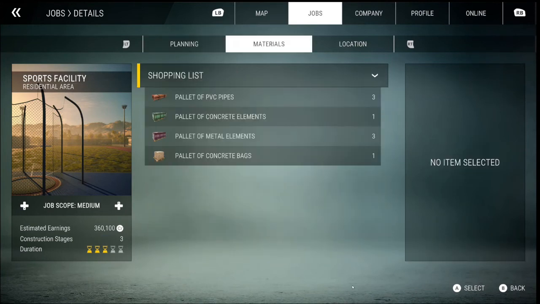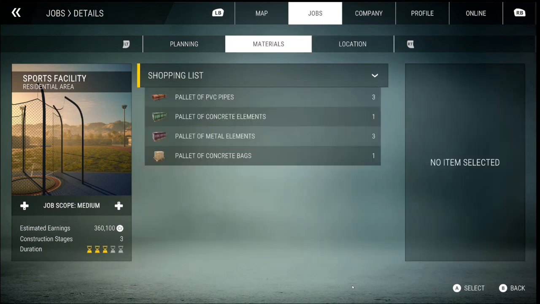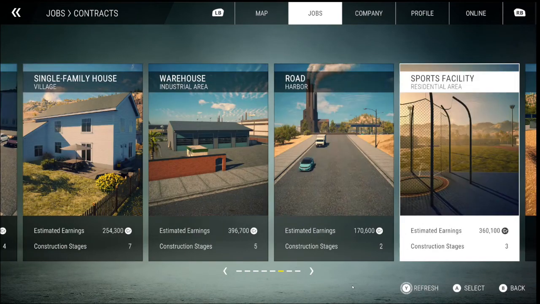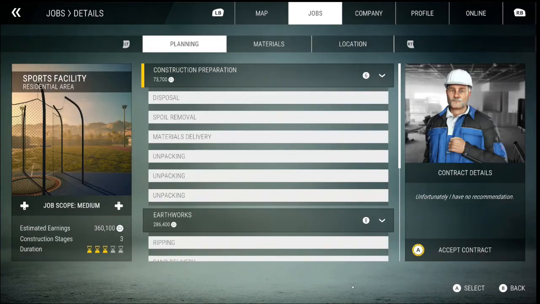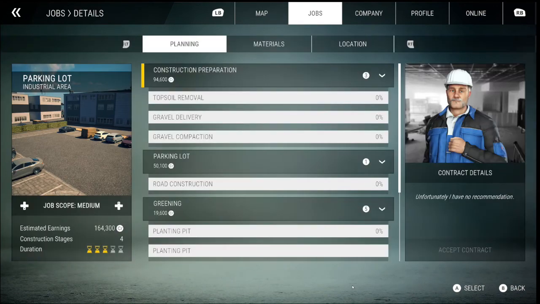We got our shopping list right there: PVC pipes, concrete elements, metal elements, and concrete bags. And right there in the middle of the residential area. Oop, I don't think I accepted that. There we go. And one thing you can do on the left-hand side, well, I've already accepted this, but you can actually go in and change the job scope, which I think is just a matter of how much you actually need to do to hit the completion.